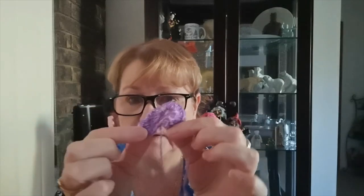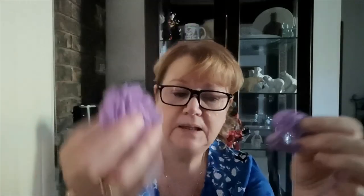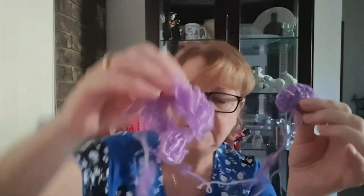The only thing with my virus shawl — it was made with Shawl in a Ball, color Unicorn. I got a bad ball. I've never had issues with Shawl in a Ball before; this was my first problem. Someone at the factory had tied both ends together — the start and the finish. I had to find that and unknot it. Then when I started, a mess came out, so I gave up on that bit and continued on. After that section everything was fine. You do get a bad ball of yarn now and again, and it doesn't mean they're all bad, because I really like Shawl in a Ball.